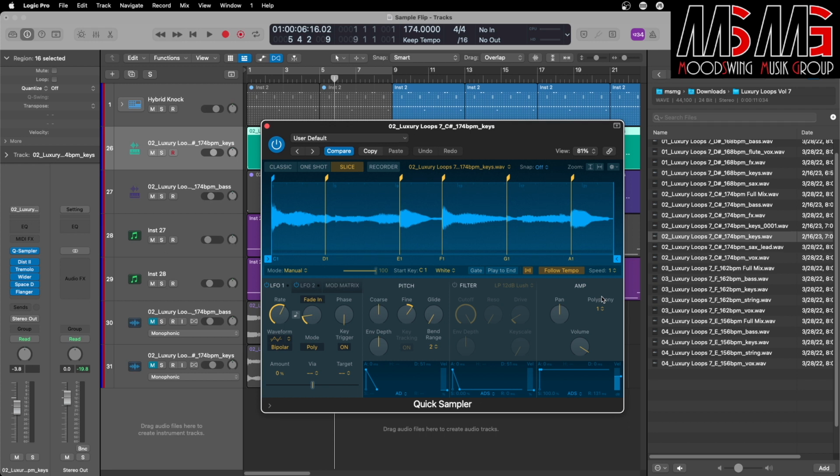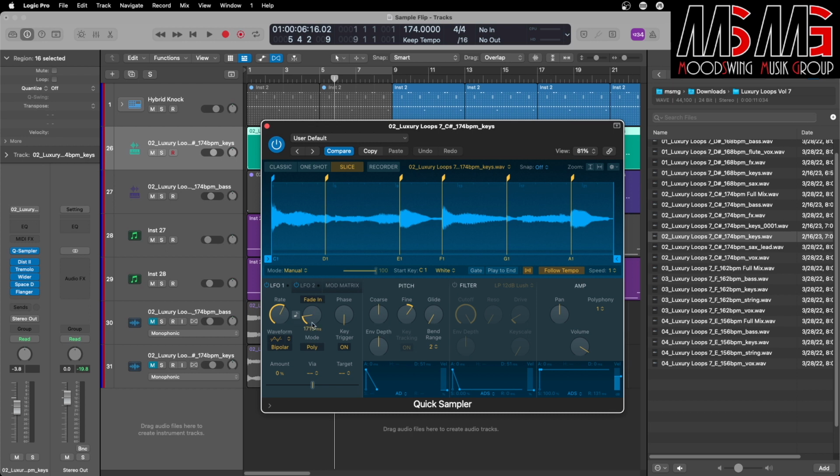Instead of having those overlapping, you have a sample and it's just overlapping because every time you hit it, it's just dropping a whole other sample on top. Well, this is like a choke group. It's like choking it off. So every time you touch it, it starts over. And so I did that.